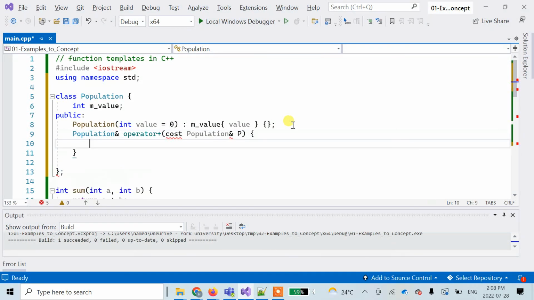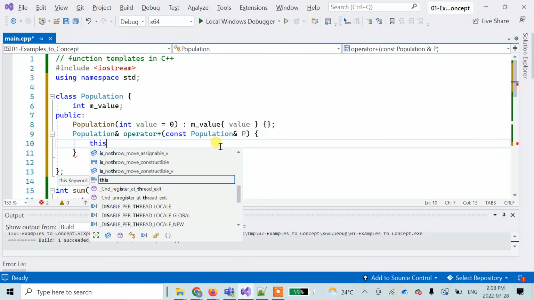And here what we need to do is add the m value of the right side to the m value of this current object.